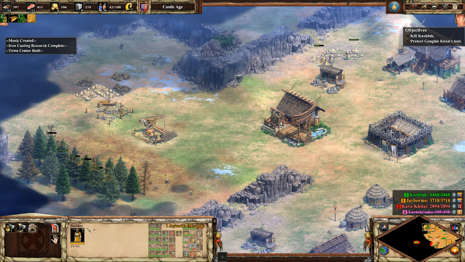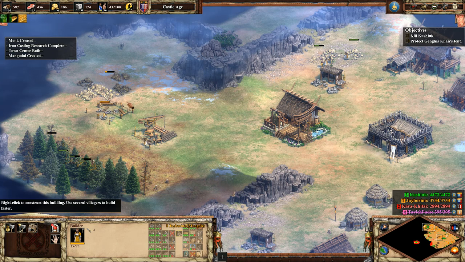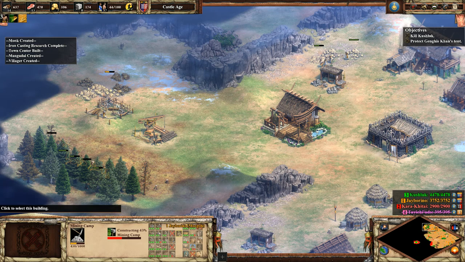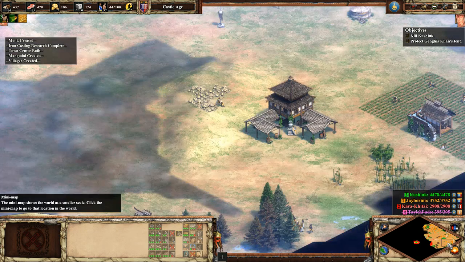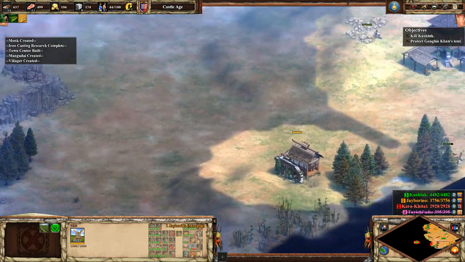Still learning my hotkeys. I have learned to leave one space. You all have told me. Someone told me at some point, when I was streaming the tutorial originally, leave one space between your mining camps and either the stone or gold to maximize the distance of the mining. I don't know. Seems right.